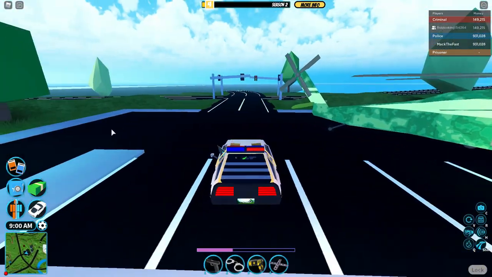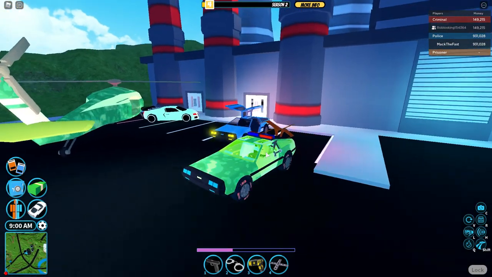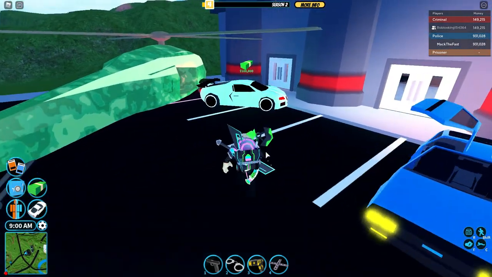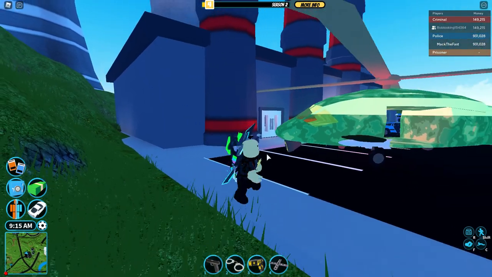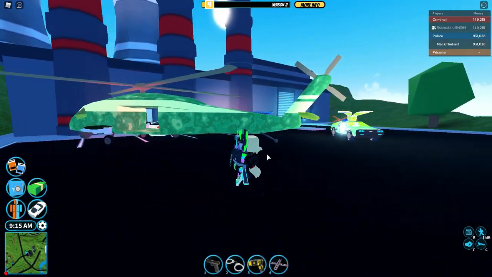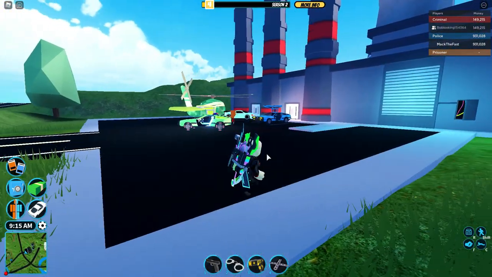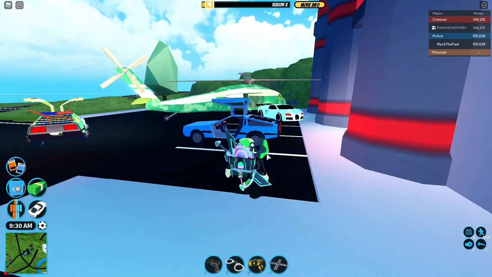Might have guns on him, so wherever he may be, I just hope I can arrest him. And if he hasn't got the mobile garage, where has he gone? Did he die? I think he died. Or he's hacking.